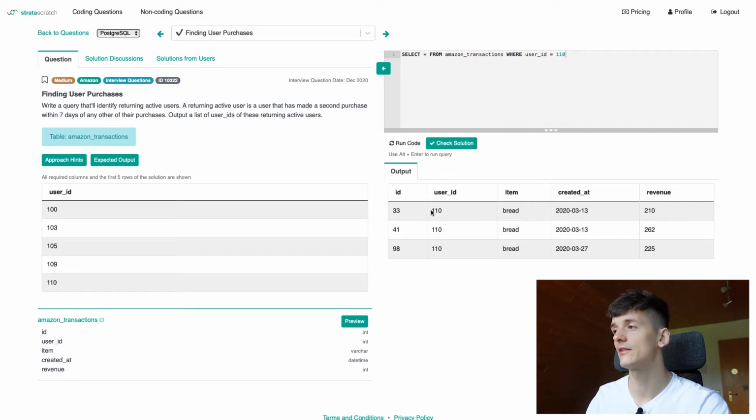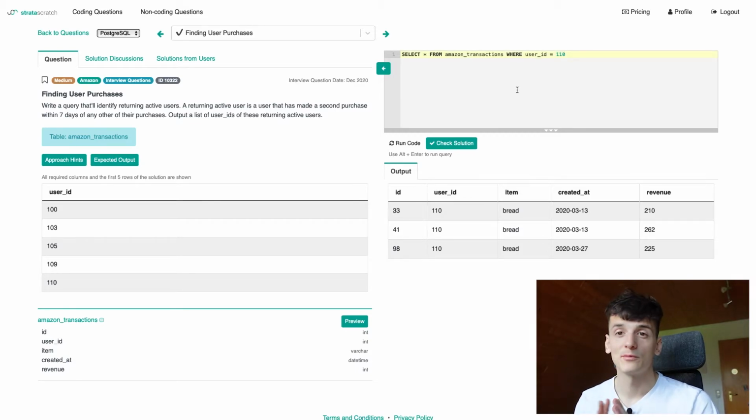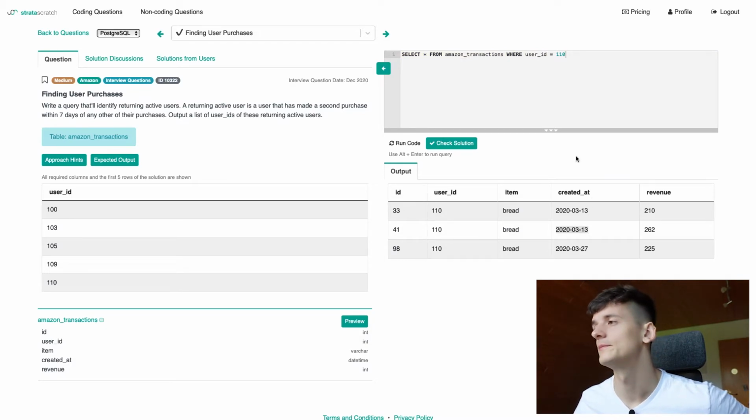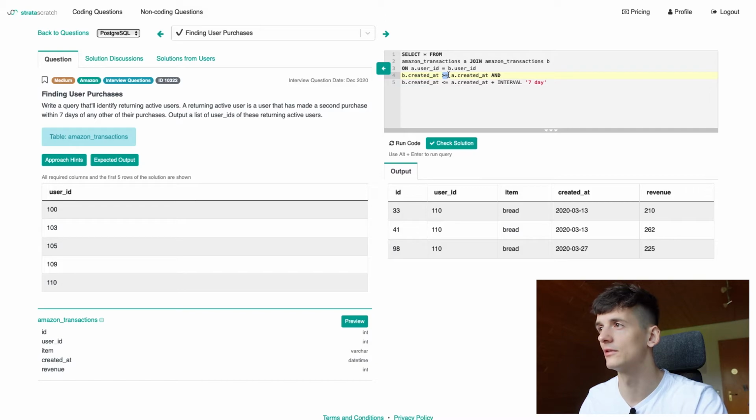We have user ID 110 that orders bread twice on the same day, and we don't have a time here, so we don't know which one was done first. Maybe by ID, maybe IDs are assigned in ascending order, but we don't necessarily know that. What I'm trying to say is it doesn't matter, because one of them has been earlier than the other one, and that means one of them followed the other one. It doesn't matter what order they are in, as long as there are two of them. So if we have that join condition, it'll show up as being greater or equal to the first order, because it is equal to the date of the first order. So that would work already, these two rows.